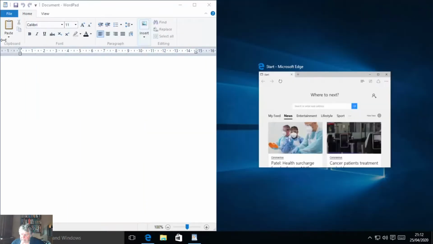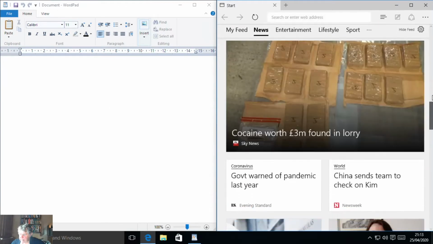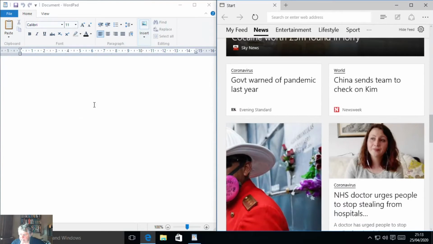So if I let go now, it actually puts that window in one half of the screen, and it's also flashed up the other one. If there were more applications running in the background, it would show them all, and you could choose which one you want. So I'm going to click on this browser, and there it is in the other half of the screen. So this allows me to go half and half, and I can work on both of them. I can start looking through for my story, and I can start writing in my word processor.